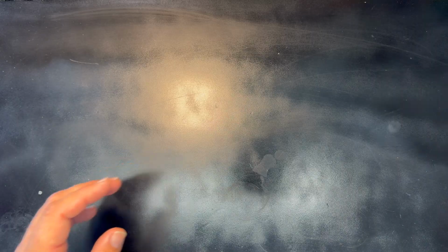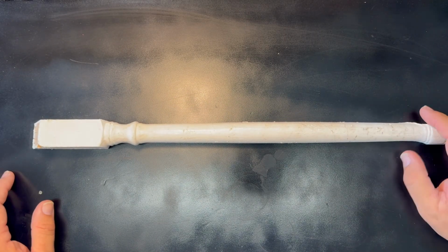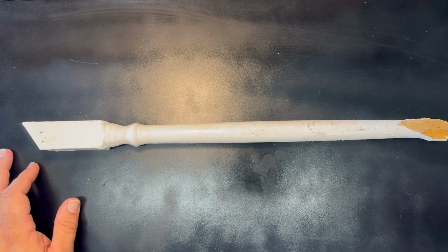All right, look at that. It's clean-ish. This week we are going to continue to salvage this broken stair bolster that my children decided would look much better out here in the regular shop than on the stairs where it originally was.